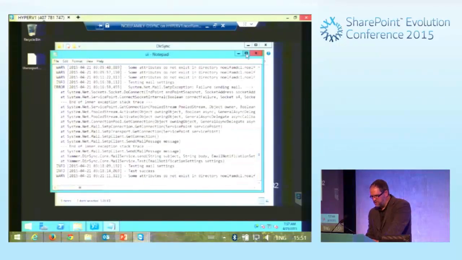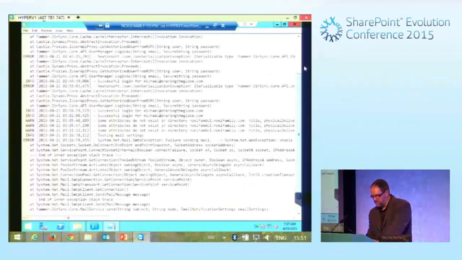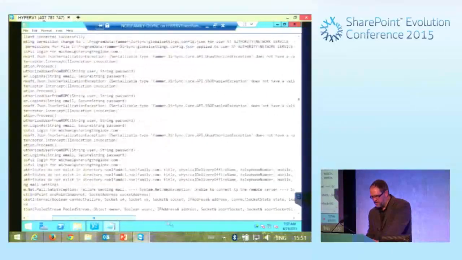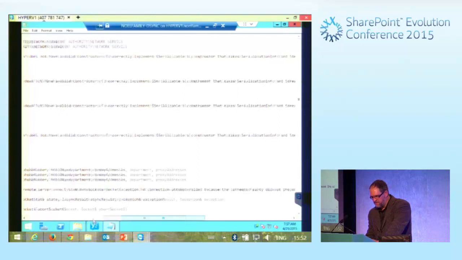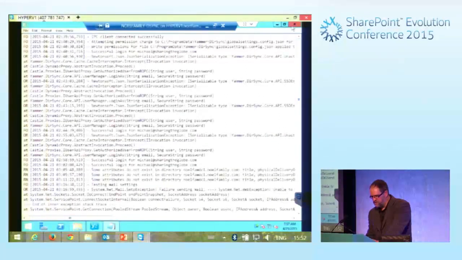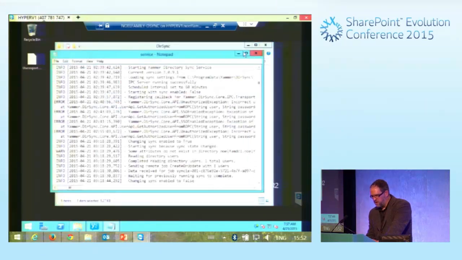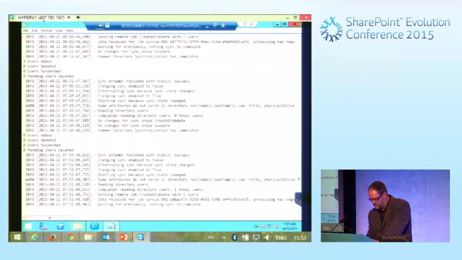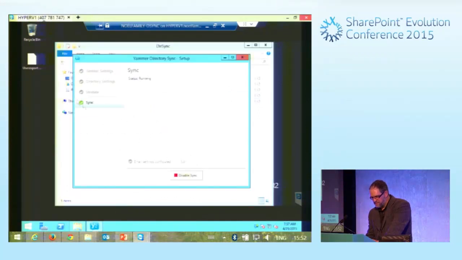I haven't found much use for the UI log. Potentially, if you're trying to troubleshoot some other issues, you could go into some specifics on exactly what it's doing, exactly what kind of fields it's pulling across, etc. But for the most part, most of the troubleshooting that I've been able to do is within the service log, which pretty much walks you through exactly what's happening. So let's see if it's actually gotten anything. Yeah, it's still waiting for the last sync to finish before it'll even run another sync.